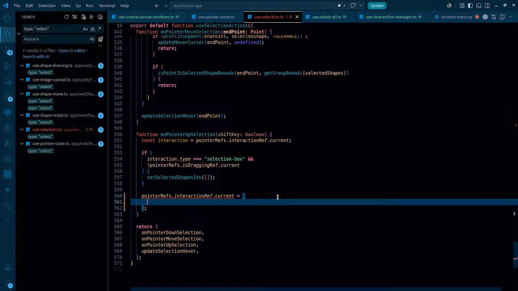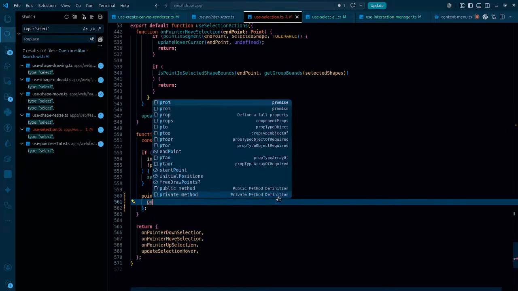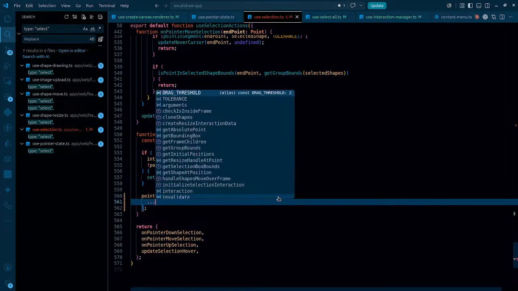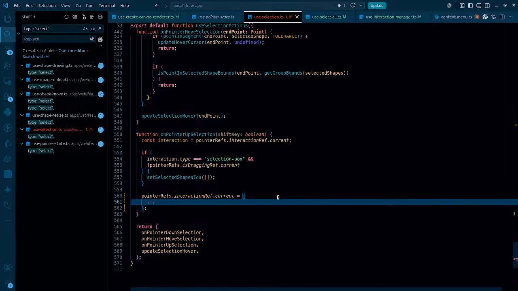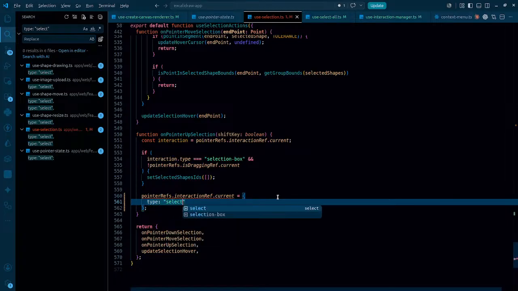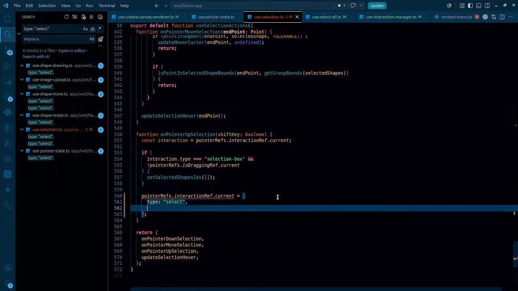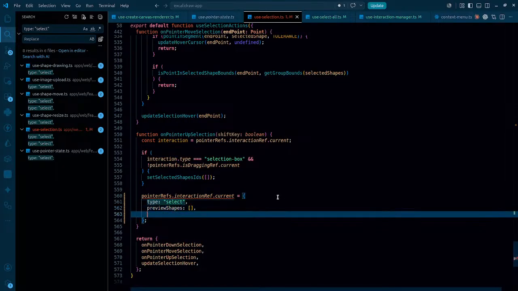Whenever the pointer up actually happens, the type is actually going to be equal to select when the pointer up happens, that is fine, that's the first thing. Preview shapes, that's going to be an empty array, and selected shape IDs, that's also going to be an empty array.